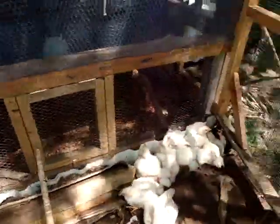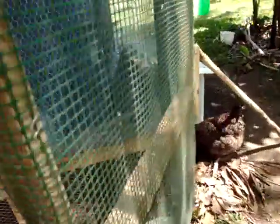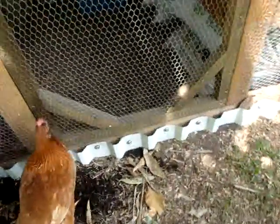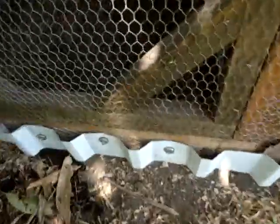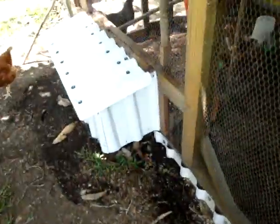The siding goes all the way around, so even in a large amount of rain, it's not going to run into the chicken coop. It will run around it. As you can see here, along the bottom, it goes all the way down to below that. Also, I think it will be quite good for varmints, because even if they tried to dig down, there's chicken wire below here, as well as siding, and they're never going to get even started. So that's basically the deal.